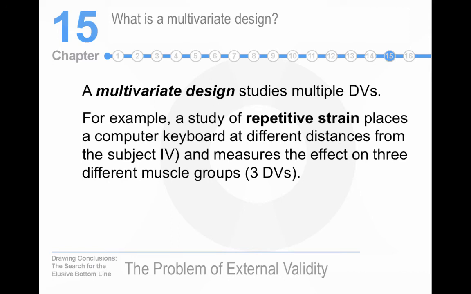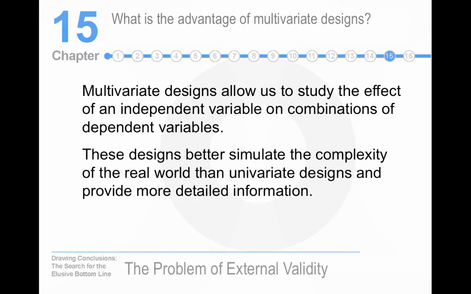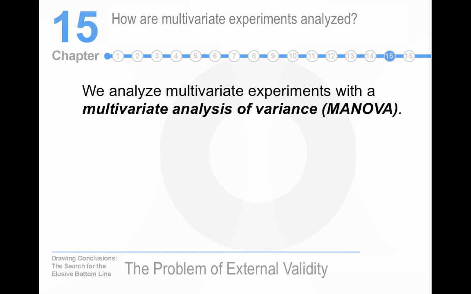What is a multivariate design? Multivariate designs study multiple dependent variables — all it really is is adding additional dependent variables to your study. For example, in our Red Bull versus water study, we can have multiple dependent variables like heart rate and mental acuity. We can measure heart rate by a chest strap, and mental acuity via an anagram task. The advantage is you can study the effects of the independent variable on combinations of dependent variables, getting a more complete picture of the impact. It's more efficient to study multiple independent variables — a factorial design — and multiple dependent variables — a multivariate design.